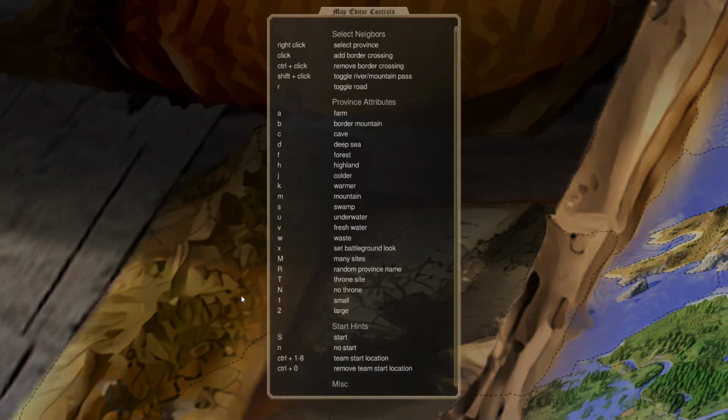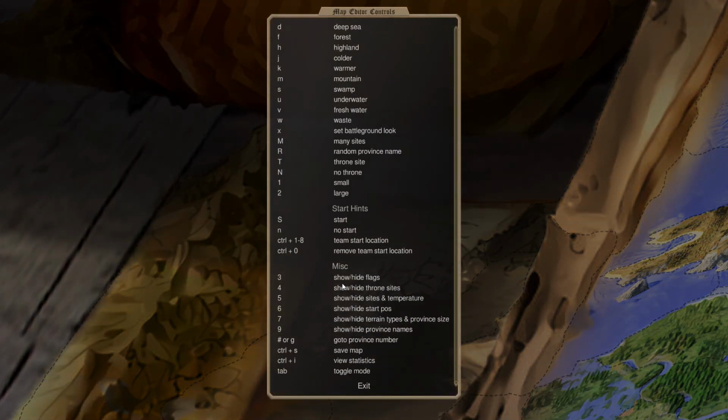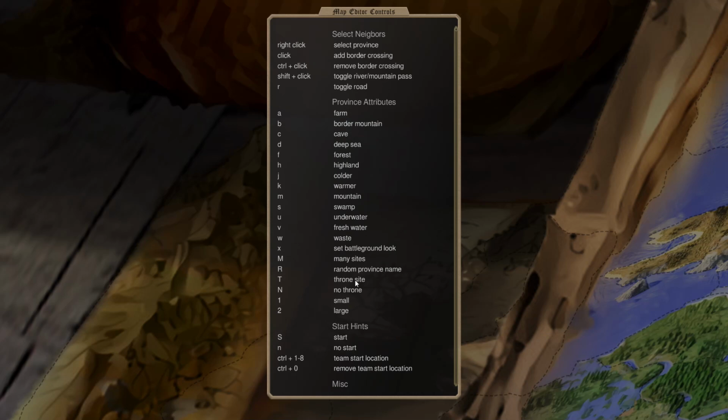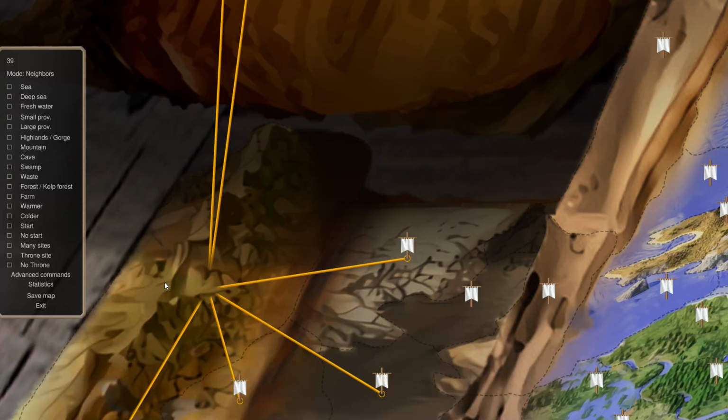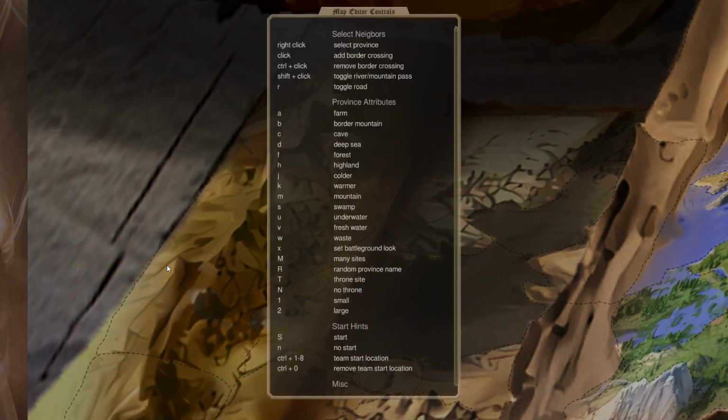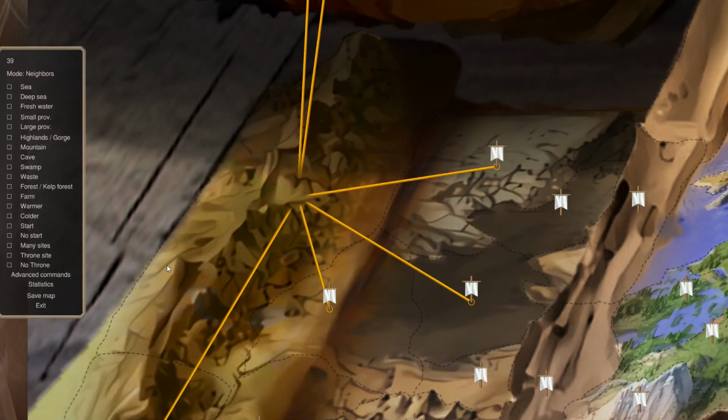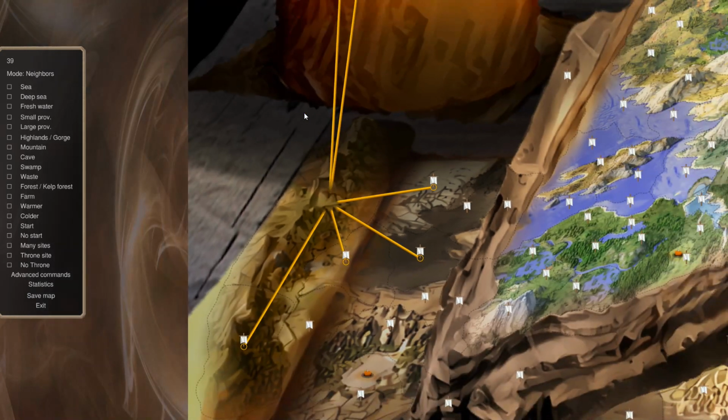Wait, is there a way to actually rename them though? I guess we'll be doing that later. I might have to do that in the actual spreadsheet, or in the text document. So, okay, I guess we'll be doing that in there.